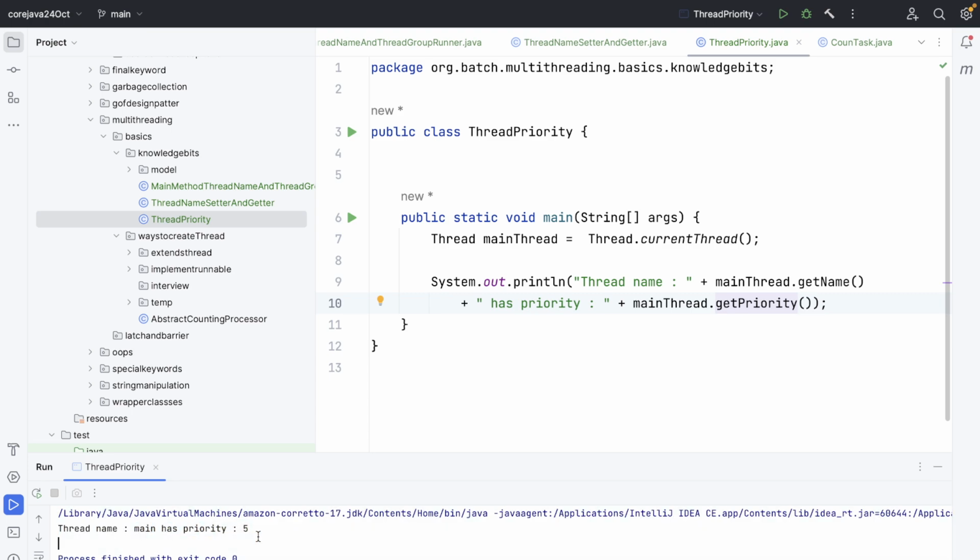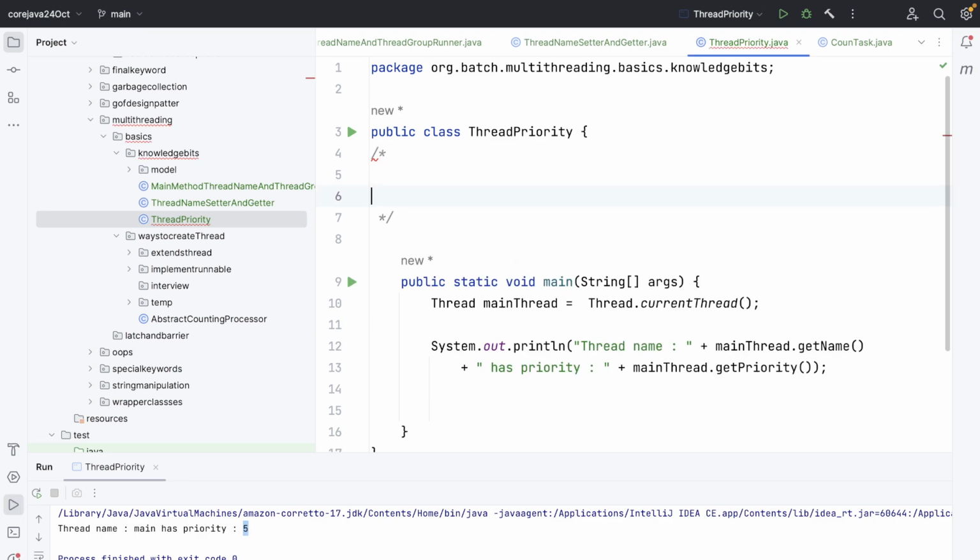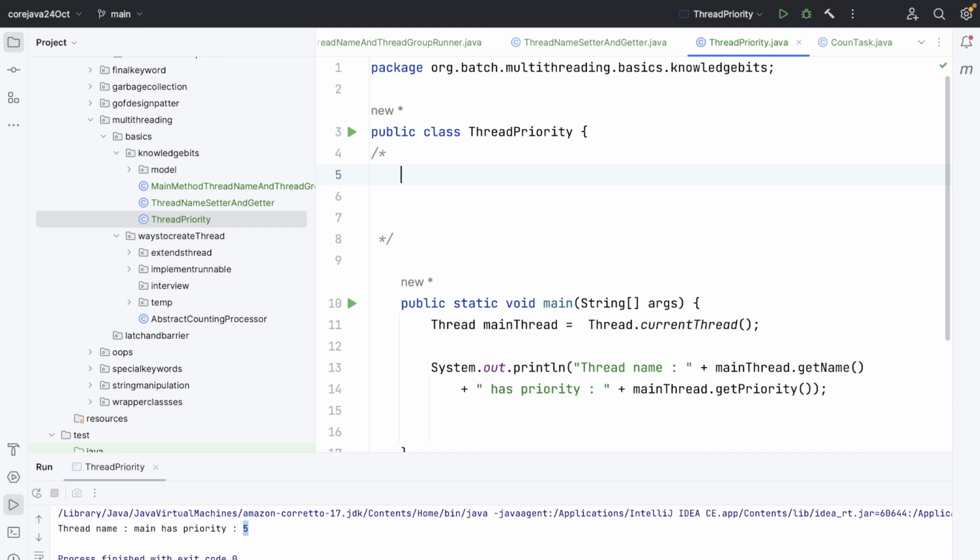Now the question comes to our mind: what is the priority, what is this priority 5, what is the range of the priority? Multiple questions we get in our brain as soon as we see that the priority of the main thread is 5. So one thing is, what is the range of priority?